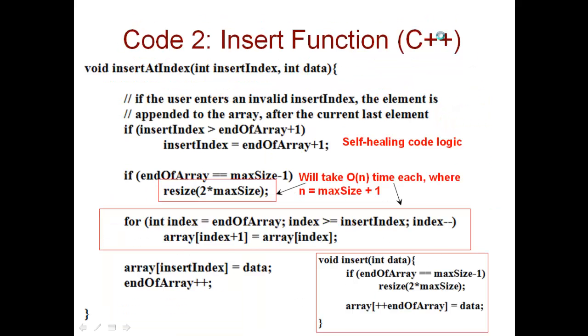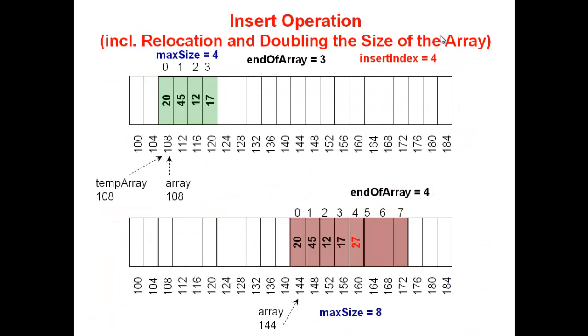So given this, let us look at this example scenario here. We have max size to be 4. So this is like in memory. We have memory addresses 100, 104, 108 and all those things, and they increase by 4 because we're going to store integers. Okay, so let us assume I have an array of max size 4, meaning it can store at most 4 integers, and the starting address of the array is 108. So that's the base address, and array pointer is pointing to that address.